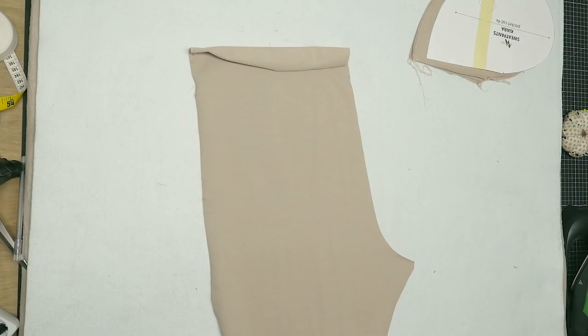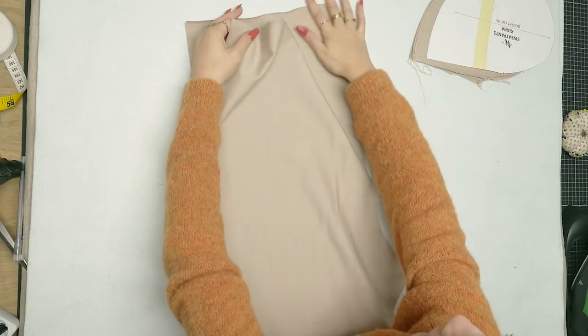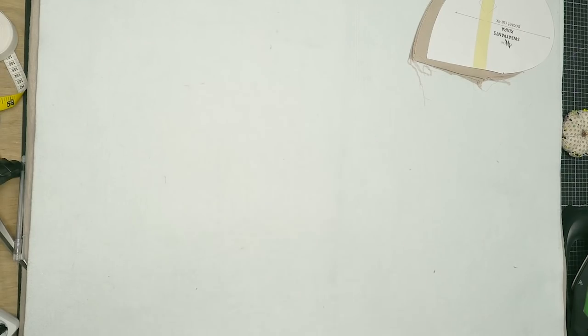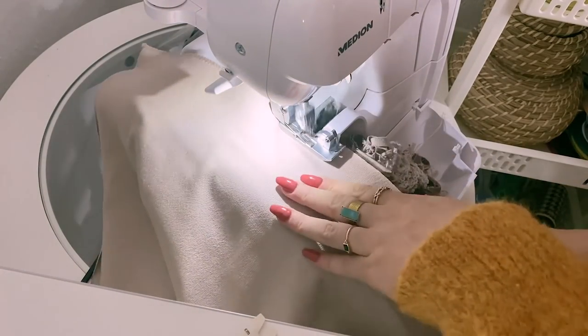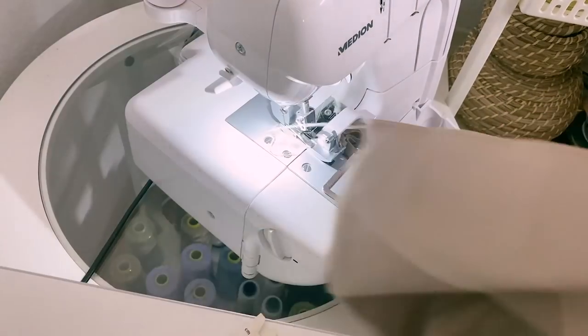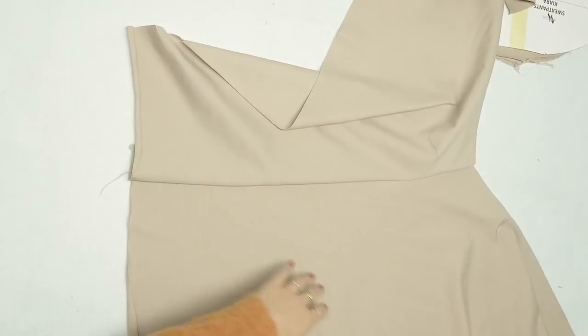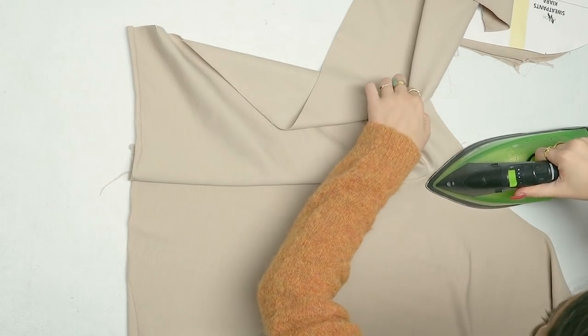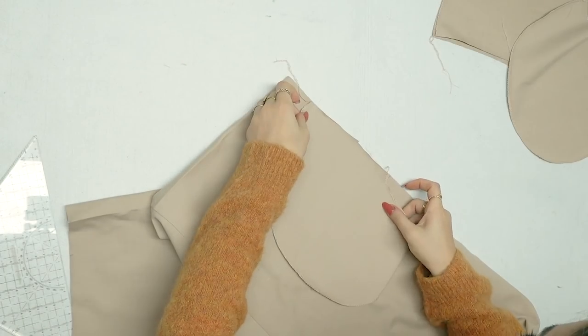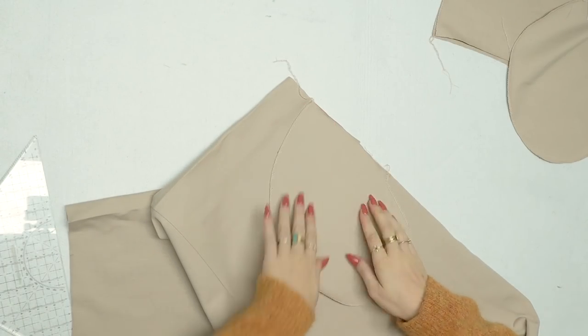I'm gonna talk about that a bit further later on after my version one basically is through and I can talk about how it went. But don't use this as your tutorial for the waistband. I'm gonna put that in the very end after I figured it out. But anyways, let's just ignore the waistband situation for now and continue with the pockets.